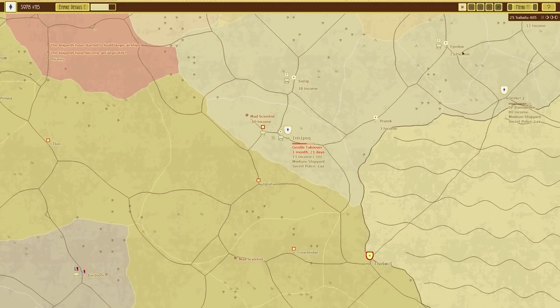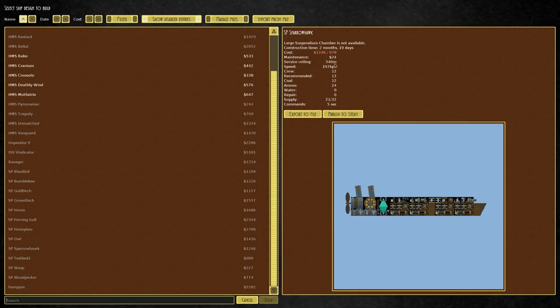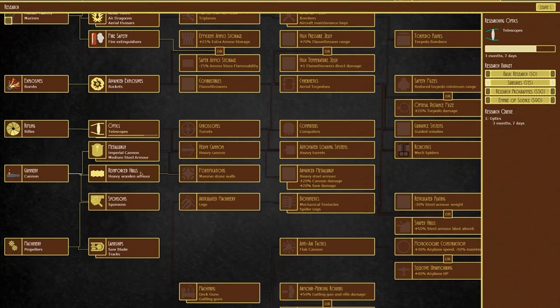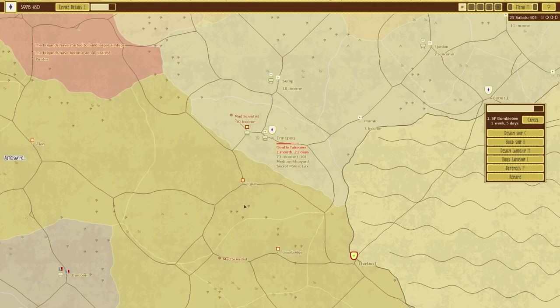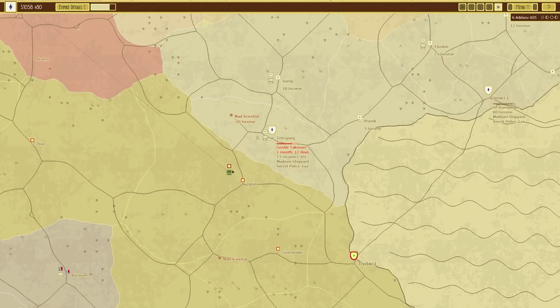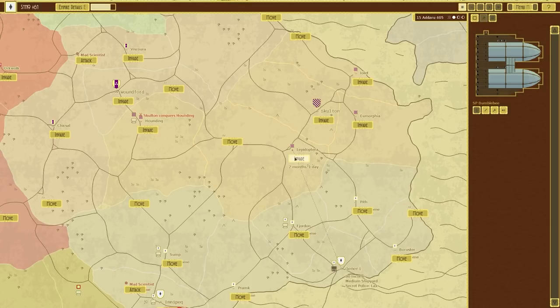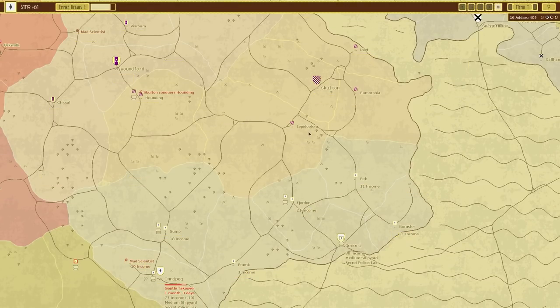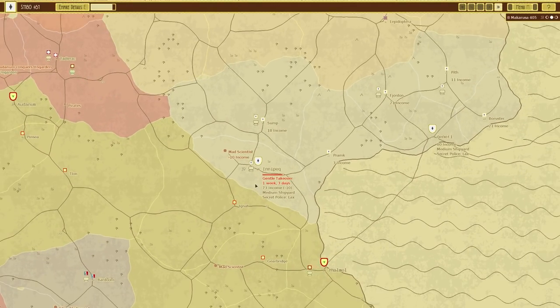Yeah, and it's now repositioning. What is the other option? A Sparrowhawk. Large suspendium chamber is not available. I'm going to give it research programs, and we're going to go for that. So that guy's darting around all over the place. I'm going to move this one to start attacking the other way. That's my objective anyway.